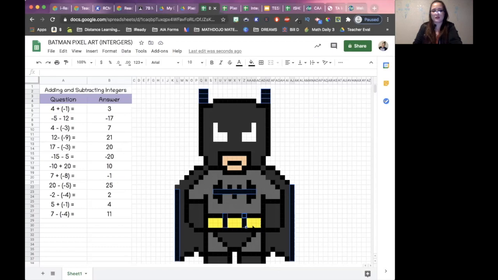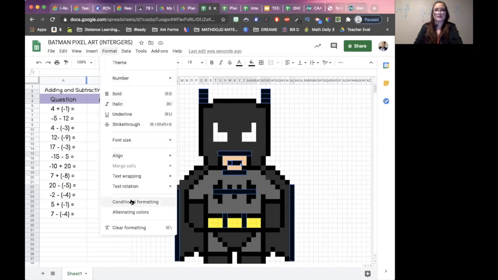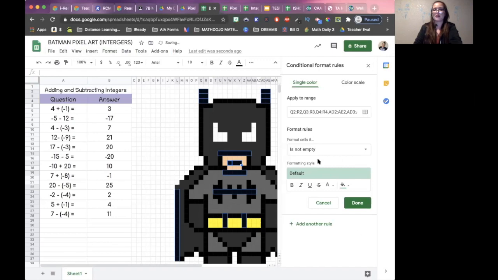The shift is going to select all of them in that area, right? So I'm just gonna go ahead and select these. They're all black, okay? Once you see that they're all selected because they're all highlighted in blue, I'm gonna go to Format, Conditional Formatting, and this menu bar is gonna come up.